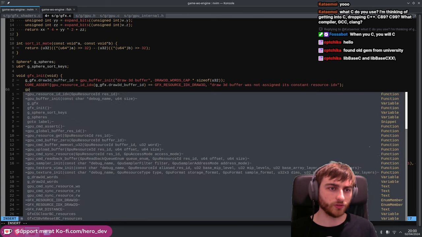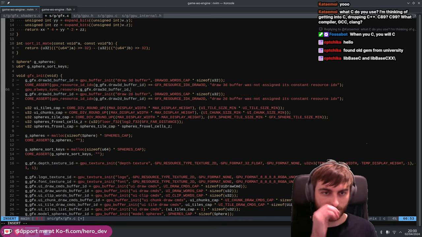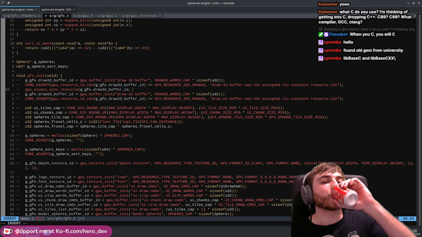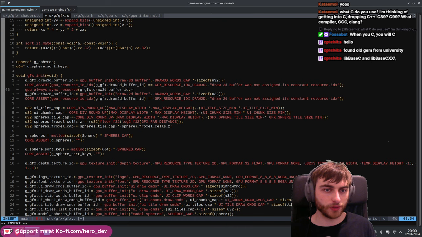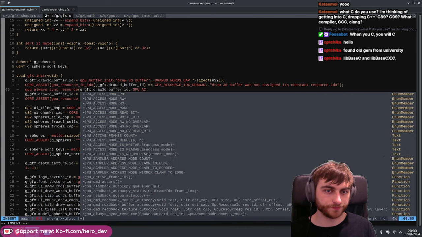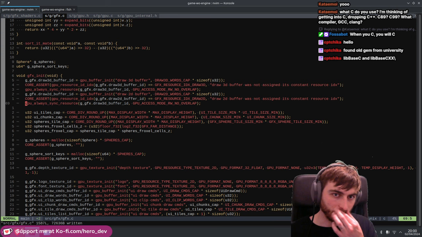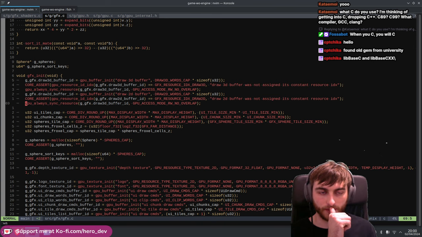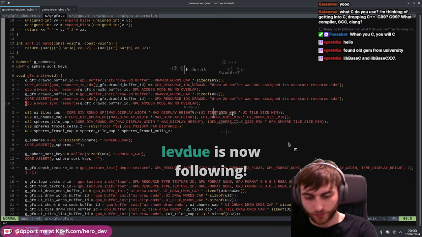So what I would like to do is say GPU always sync this thing as, I wonder how much of a problem this would be. The one that says read only. Anyway, GPU access mode. Read write, no overlap. So what this will do is it will promise that, let me do a bit of a drawing to explain what this means.